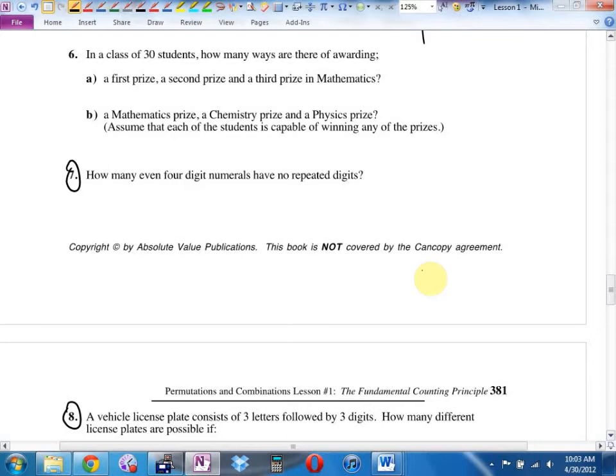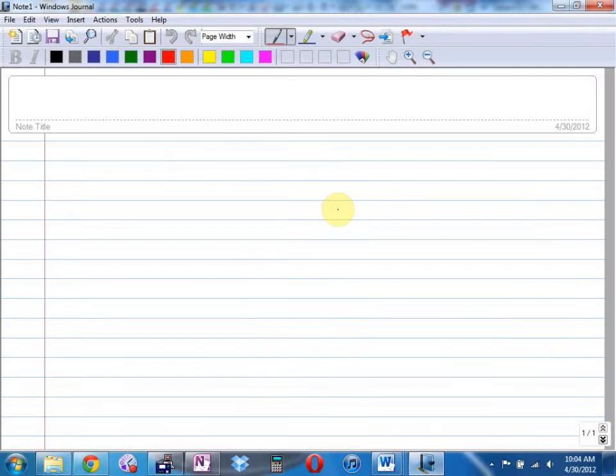There's two ways to do this. The easiest way is to find the total number of 4-digit numbers that don't repeat minus the odd numbers that don't repeat gives you the even numbers that don't repeat. Okay, that's one way to do it. Or because 0 appears in both restrictions, the other way to do it is to separate it like this. Ends in 0 or ends in 2, 4, 6, 8.